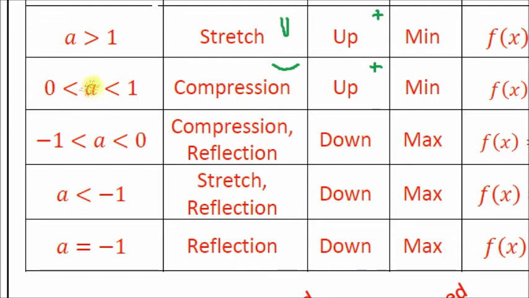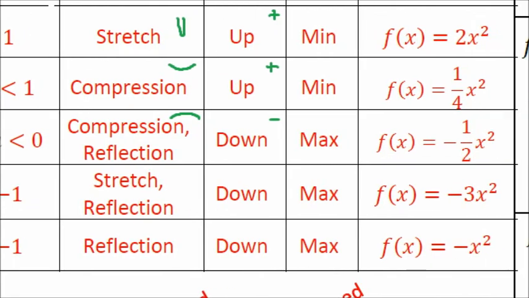It looks a lot like this one, only now instead of a positive number, it's a negative number. So not only is this fractional value of A going to create a compressed graph, it's also going to reflect it or make it go upside down. So you're going to have a wide graph, but it's going to be upside down. The reason that the parabola faces down is because A is going to be negative. That means the vertex must be on top, which means it's a maximum. And here's an example.